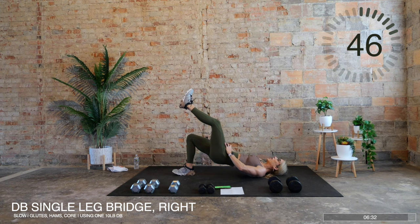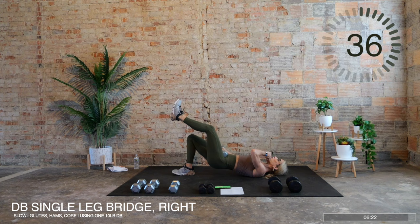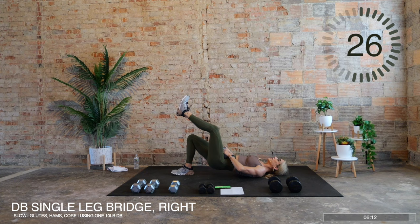Now, if you're feeling it in your quads, your foot may be too close to the body. And if you're feeling it more in the hamstrings over your glutes, your foot may be too far away from the body. So play around with the position of the right foot. That'll make a huge difference.